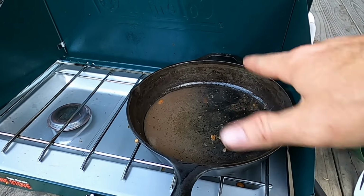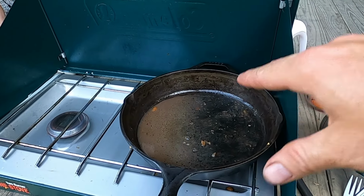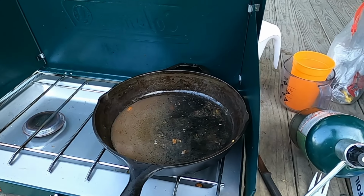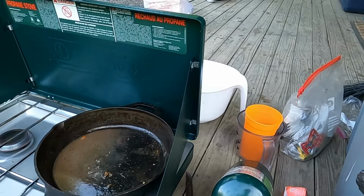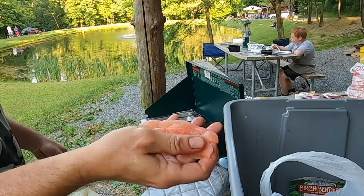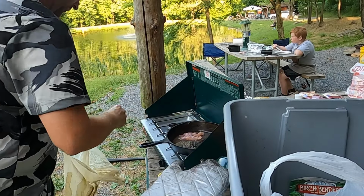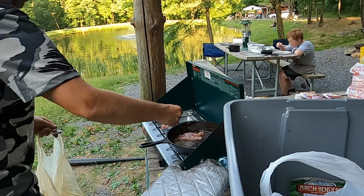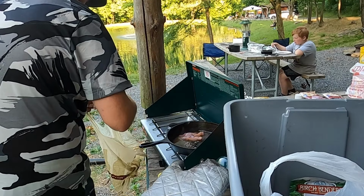So we cooked the steak in here. You have the butter and the juices from the steak. We're heating that up and we're putting the trout right into that. And I'm telling you, it's amazing. It tastes so good. So that's what I'm gonna do again here. Fillets are nice and orange. There we go.